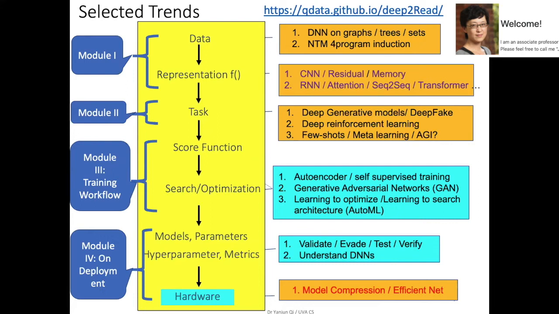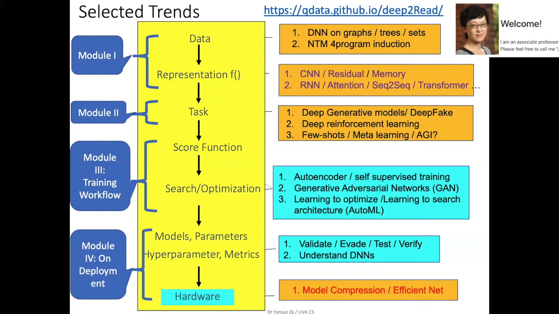So for example, new data types and new tasks. The new data types are graphs, and also maybe programs. Deep learning has very good current applications in program induction. New tasks include the generation task and the reinforcement learning task. I believe we have a class on that too, but I will talk about it really quickly. There's also the learning to learn task, where you can put few-shot, zero-shot, and meta learning all in that category. And after this comes the scoring function and the optimization variables, right?